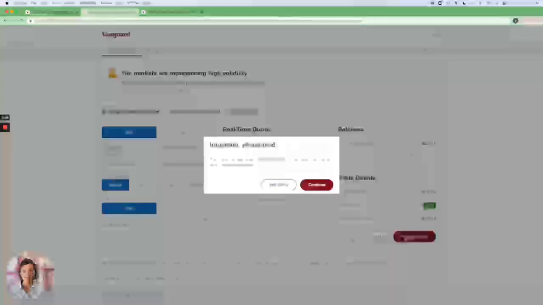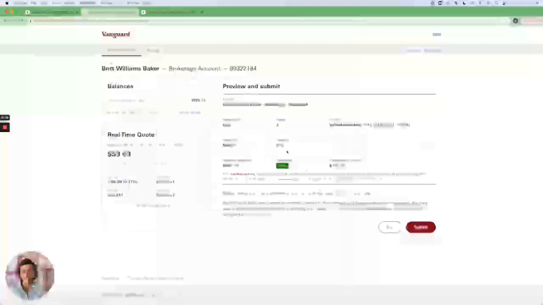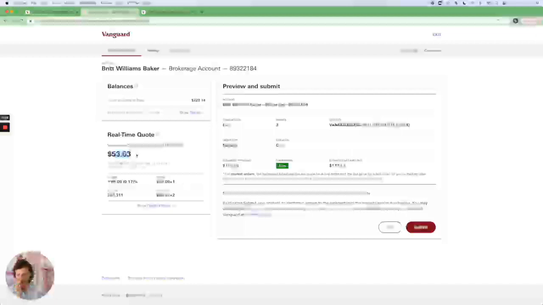And then we click Preview Order. And so the market is closed because of the time that I'm recording this video. And so this will go into effect when the market reopens. So you click Continue. And then just double check that this is what you wanted. So it's 53.63. It's a market order. It's going to be completed during the day tomorrow. It's going to use $170 of the money in your account, and then you would click submit. And then that would go through, you would see this ETF in your account tomorrow.